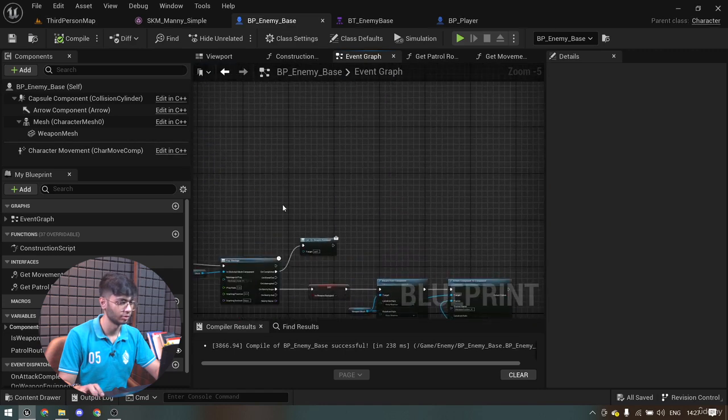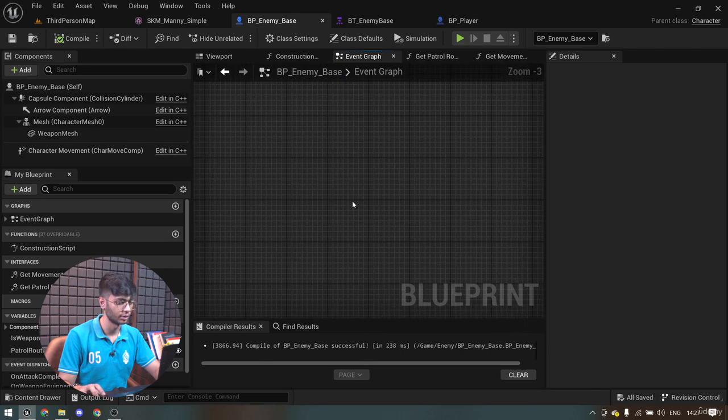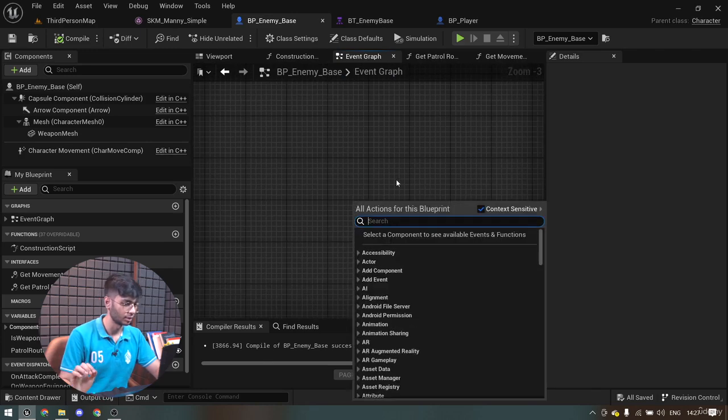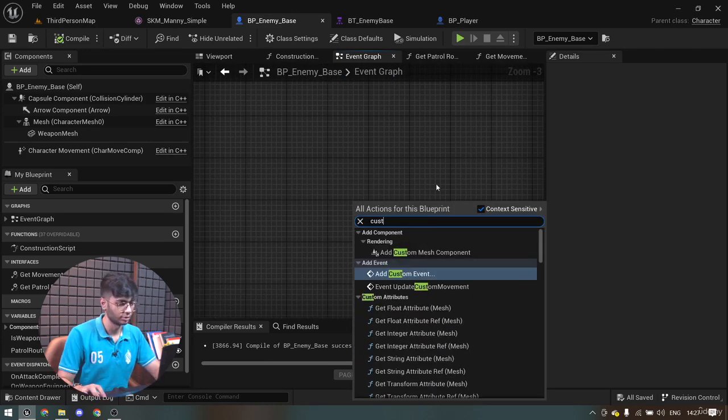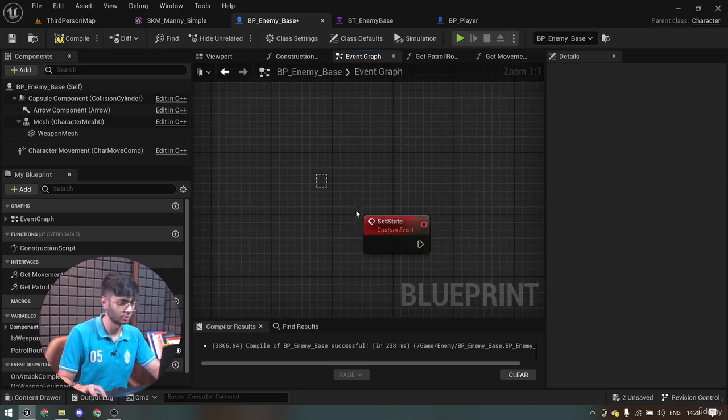So what I'm going to do is I'm going to create a new function for that. I'm going to right click and custom event. Okay, I'm not going to use events here, I would prefer functions right now.